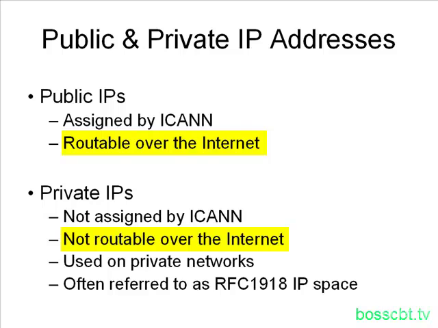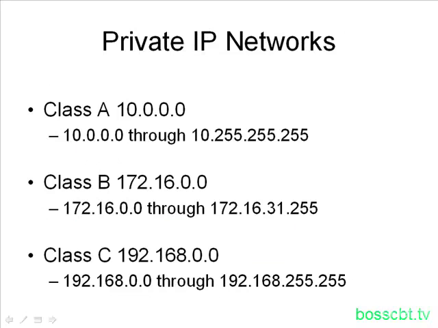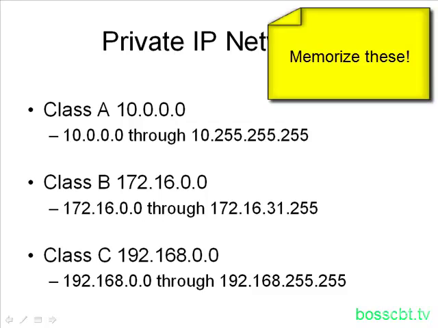Let's take a look at the ranges of private IPs. The network classes we've learned about — A, B, and C — each class has a range in it which is a private IP network. These you'll have to know — you'll have to know just by looking at them that these are private IP networks. It's a requirement for the certifications. Private IPs are used often in the workplace, and these private networks are frequently subnetted to fit the requirements of a particular network segment. Please be familiar with these — pause the video and write these down.